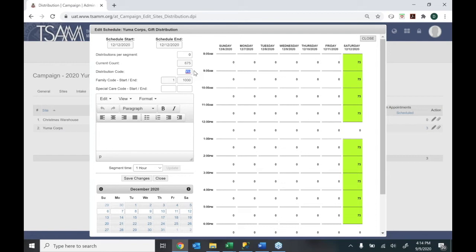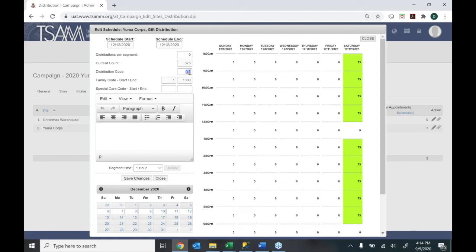Reason being, if you have multiple distribution sites, you'll use different codes for each one. And that means if you find a loose angel tag or somebody calls you up and you're trying to find them, and you say, well, what's your code? And they say, well, it's YU something, then you'll know they belong to Yuma. And then even if you have a core in a neighboring county who's not part of your campaign, but sometimes people get confused and they call the wrong location and they call you up and say, yeah, this is my code, it starts with FC. And you're like, nope, that's not us. That's somebody else. So those codes are just helpful in quickly identifying which distribution location it's from.